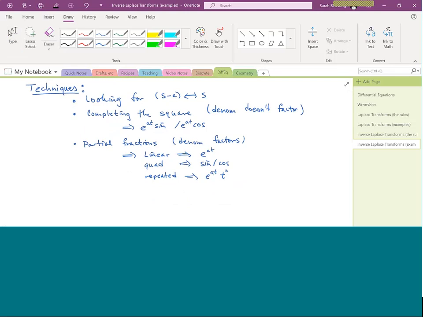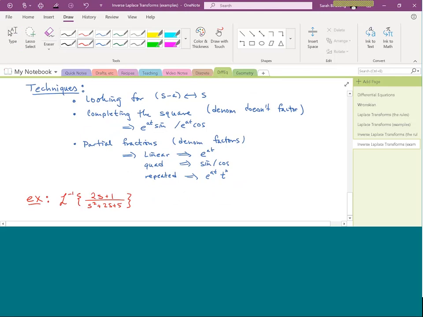All right, so those are the techniques, and now we can scroll up and down. Maybe that'll be easier for us in the future. So let us look at the first example I've got prepped up for us. And the first example is this one. On the bottom is s squared plus 2s plus 5. And on the top, we have 2s plus 1.